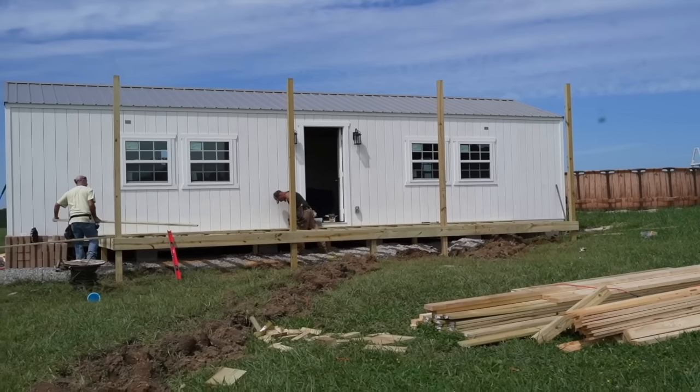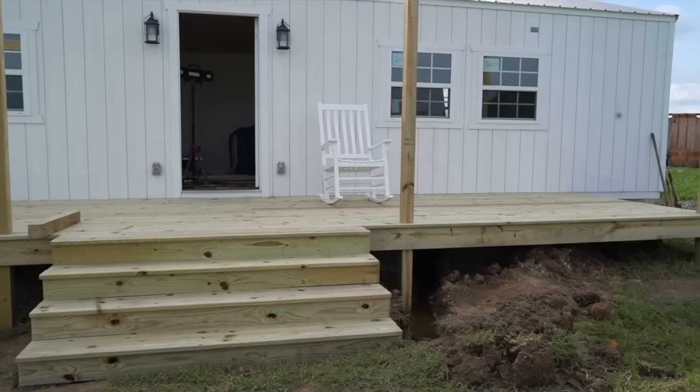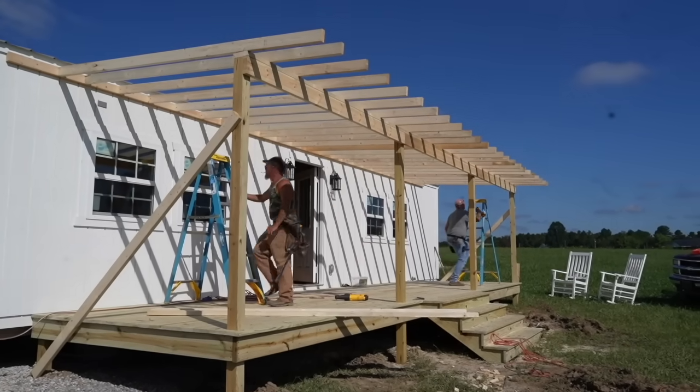Now, if you guys remember, we are staying in our small cottage while we build our farmhouse, and we had a front porch built out in front of the cottage, so we had a little bit more space and square footage that we can use, mostly because we wanted to be protected from the elements while we finished work around the cottage. Work is still in progress, but I figured right now, before the kids are out from school, it would be great to have the front porch nice and clean and just spruced up a bit so that we have an area in addition to the inside that we can use in order to gather, hang out, and just make it look nice. Right now, our front porch has been pretty dingy.